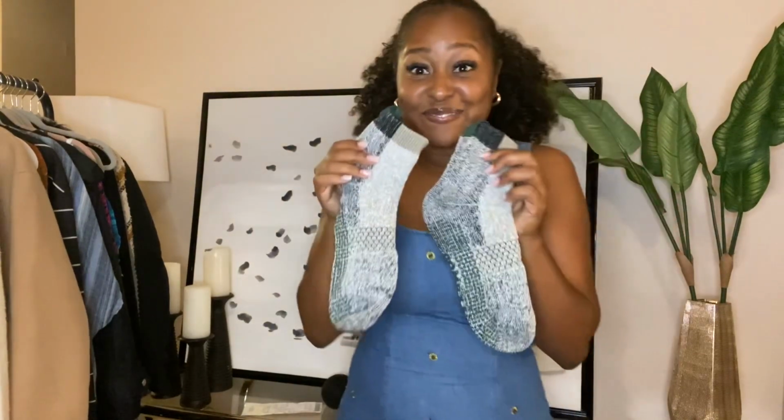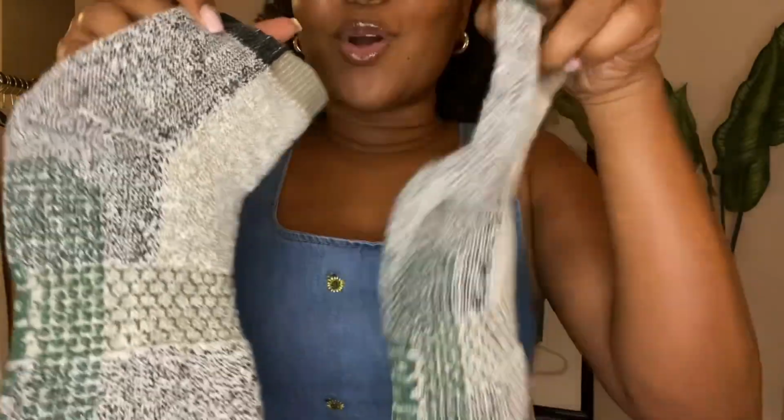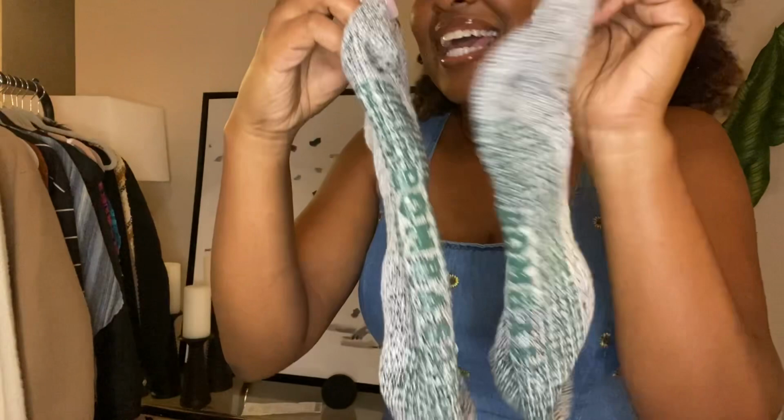I was so excited to find these. These are Bombas. Perfect condition, women's large Bombas. Look at these things. And I was so excited when I found them because I found these, and then I found another Bombas sock like this. It was a different color. Like, I announced it in the room. I was like, if anybody finds a match to this sock, I'm right here. I'll give you $1. So I only got one pair of Bombas socks, and the comps on a single pair of socks were $12 to $20.